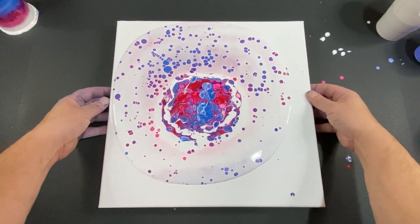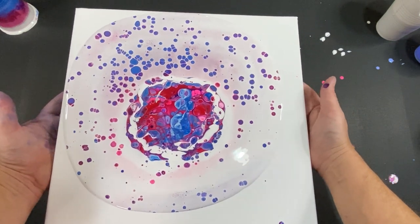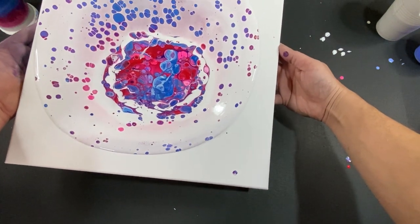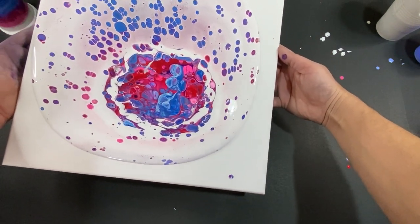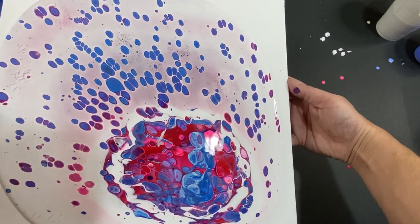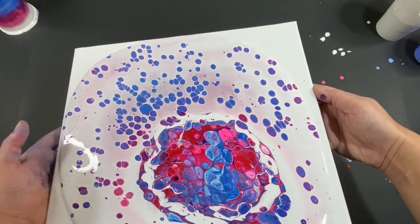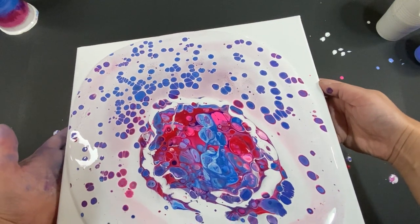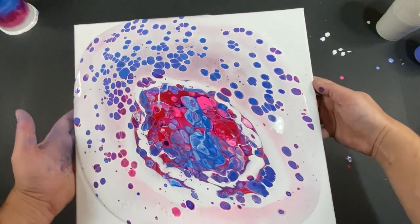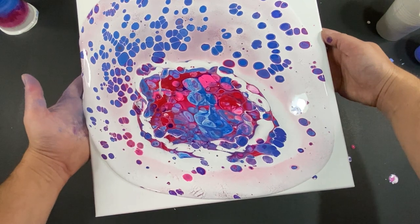All right, again, here we go. Let's start the tilt. What do you do here in this situation? Let's go, this has the most space, so let's open this up a little. Oh, guys, look at these cells. This is great. These cells. There you go. There's a lot of white. This is a crazy amount of white.